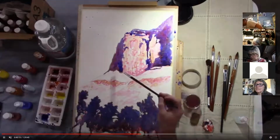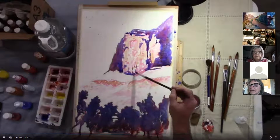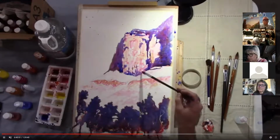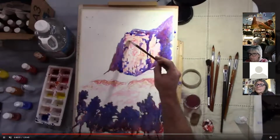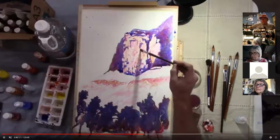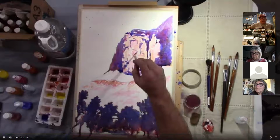Let's see. I'll try to show you on this one. This isn't a very good view of it. This is on Facebook, too, if you want to see it. But these highlight areas right in here in this background and on these rocks here, I put masquerade on that to begin with, and then paint everything around it. Even though it has color inside of it, it's good to keep that area clean and pristine until I'm ready to add the actual color in. And it looks more like a highlight, more like reflected light.